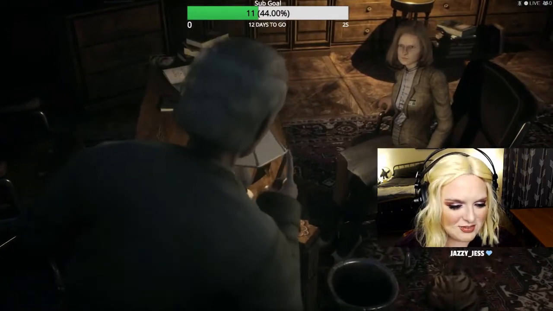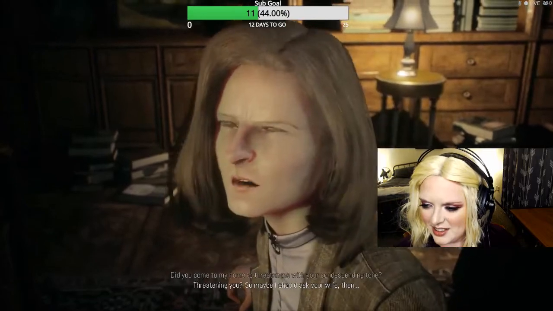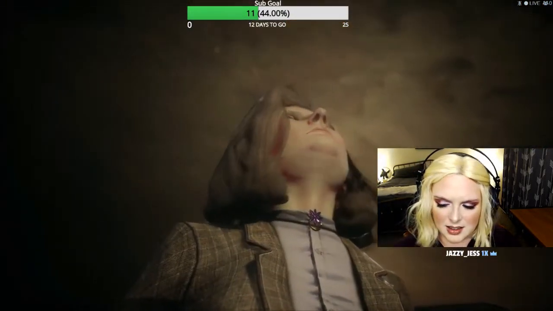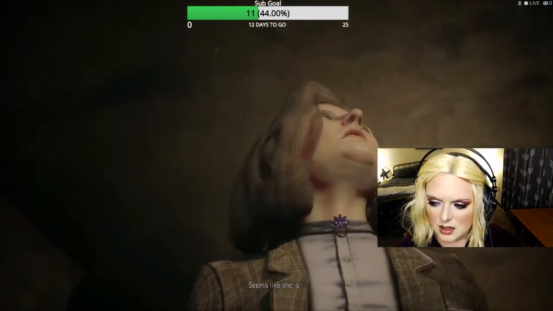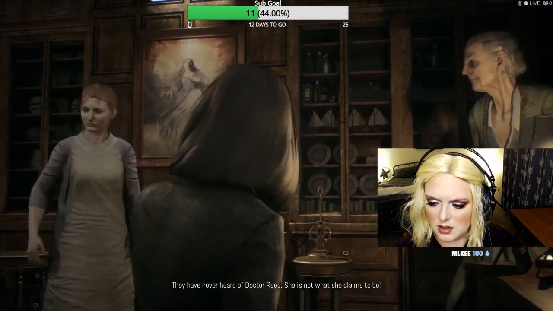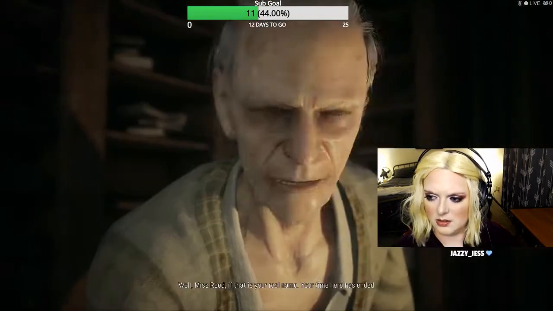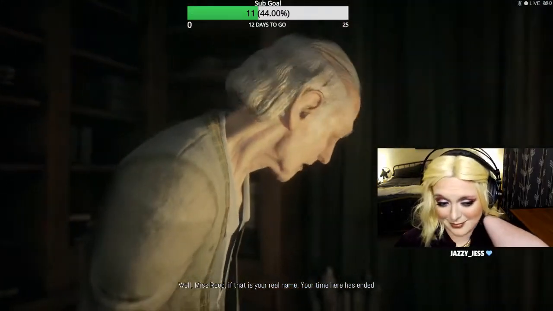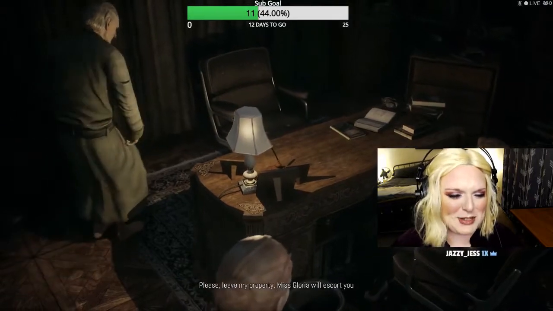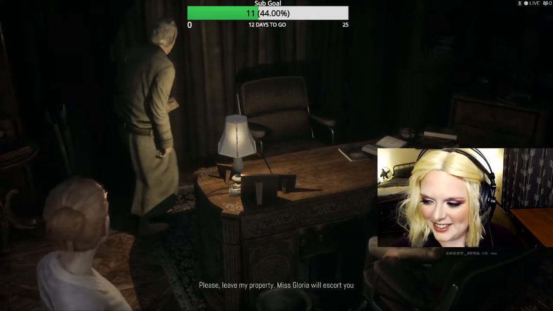You come here? How dare you threaten me with your condescending tone. Threatening you? So maybe I should ask your wife then. She's not home. Seems like she is. Mr. Felton, I just talked to the director of the Institute on the phone. They have never heard of Dr. Reed. She is not what she claims to be. Well, Miss Reed, if that is your real name... Leave my property. Miss Gloria will escort you out.